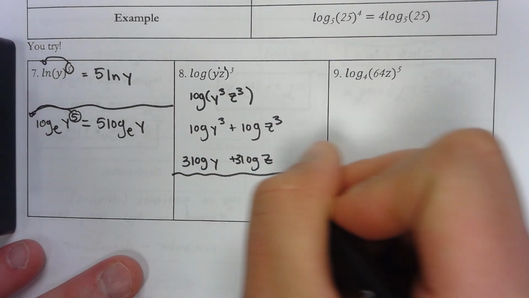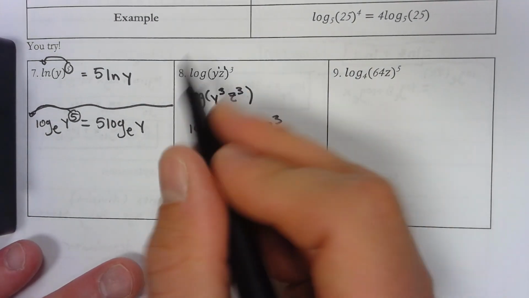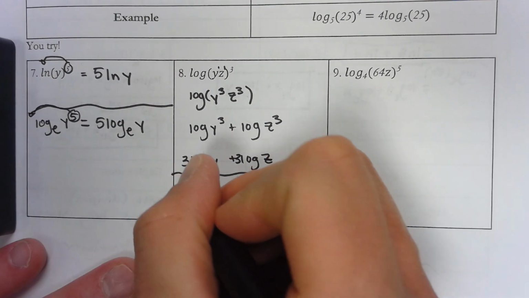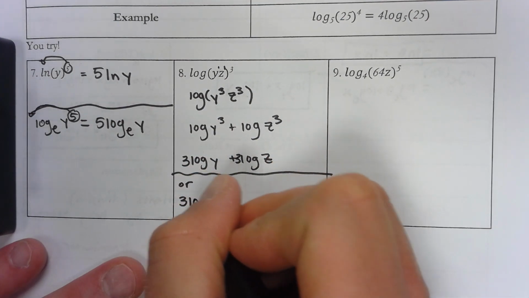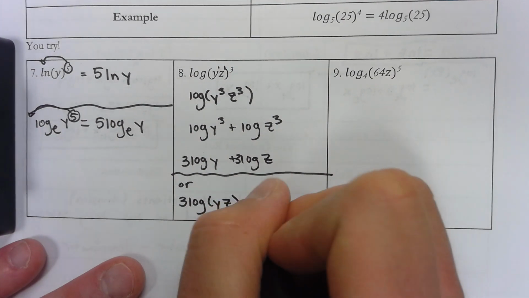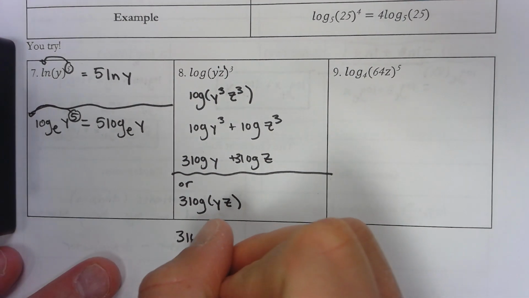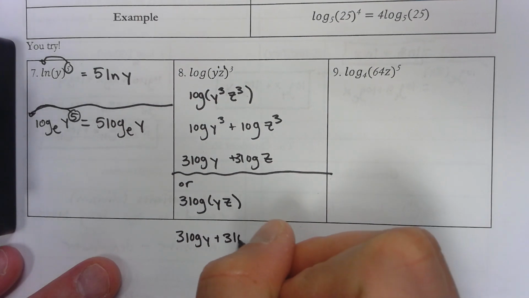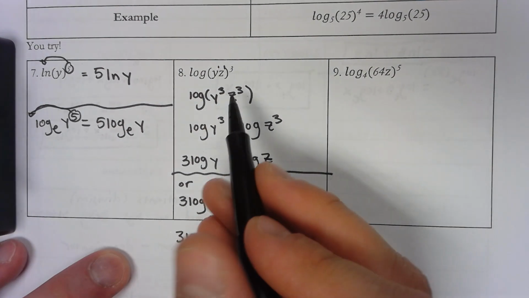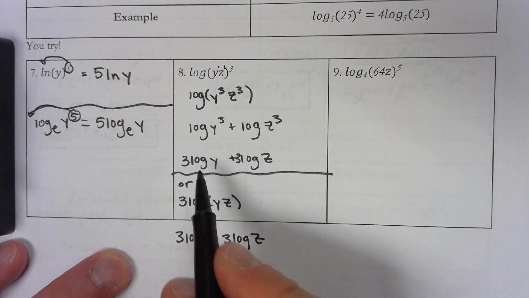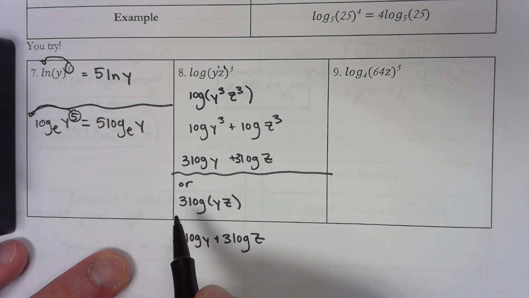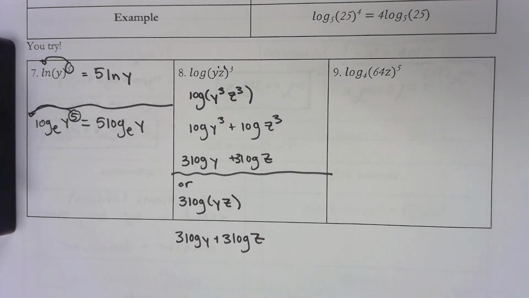So let's say instead you decided, hey, I know that exponent can become the coefficient. The other thing that you could do here is just start by saying this is 3 times log of y times z. Well, from there, any way that we expand this out, this coefficient is going to follow. And so this would be 3 log of y plus 3 log of z. Okay, this is a better way to see why that 3 follows. But if you want to move it to the coefficient, that's fine. Just every new log you write is going to have that same coefficient. And again, if you want to write the base 10, by all means do so.